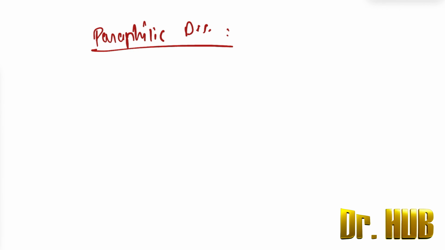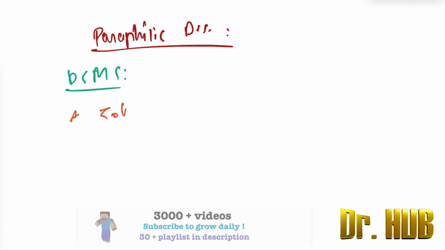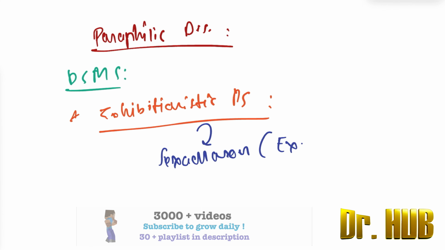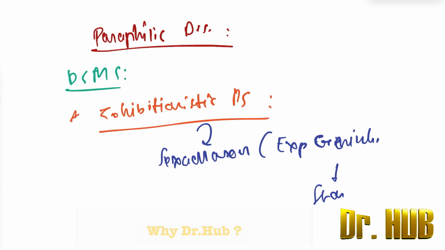So we are dealing with the DSM-5 criteria here, and this includes the 8 specific paraphilic disorders. To begin with, the first one is the exhibitionistic disorder. This includes sexual arousal from exposing their genitals to strangers. So you have a sexual arousal from exposing the genitalia to a stranger. This is exhibitionistic disorder.